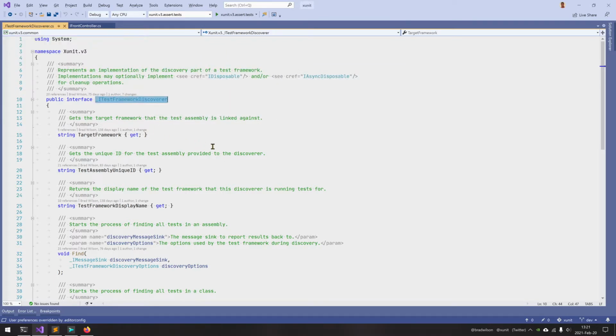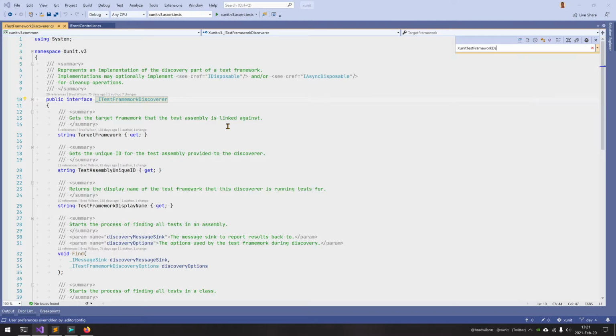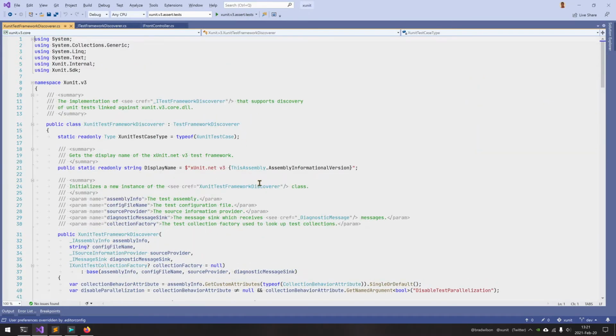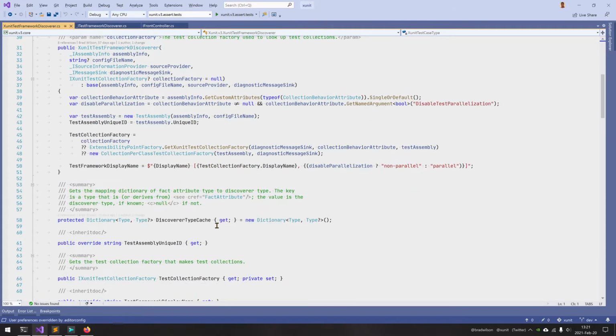And so when somebody wants to add custom discovery logic, by which I mean, hey, here's an assembly, go find tests for me, this is what they implement. So XunitTestFrameworkDiscoverer goes and looks for classes that have a fact attribute on them, or something that derives from fact attribute.